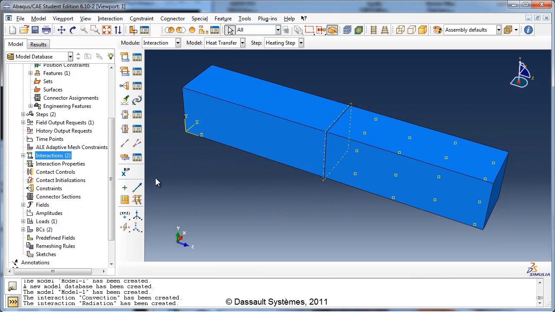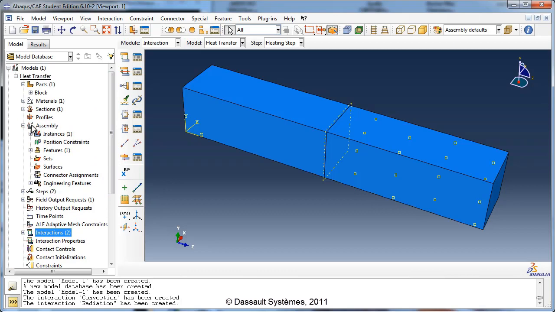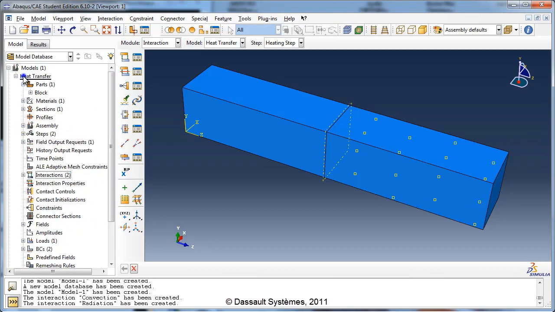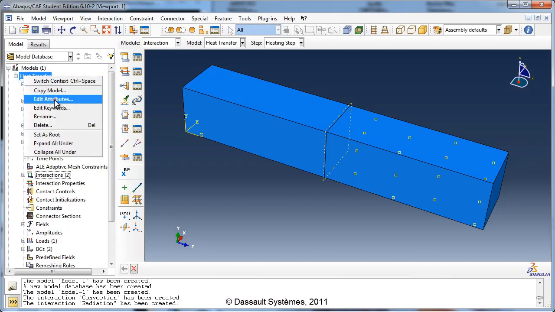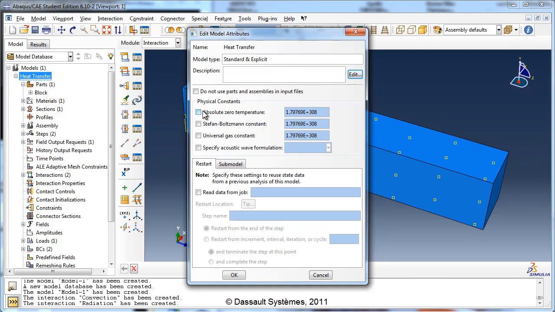An important thing to keep in mind when working with radiation in Abaqus is that the analyst is expected to specify the value of the Stefan-Boltzmann constant, as well as the value of absolute zero for the temperature scale being used. Right-click on the model name in the model tree and choose Edit Attributes. Since we are using SI units, we set the Stefan-Boltzmann constant to approximately 5.67 times 10 to the negative 8th joules per second per meter squared per degree Celsius to the 4th power.